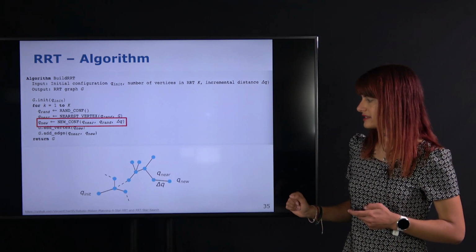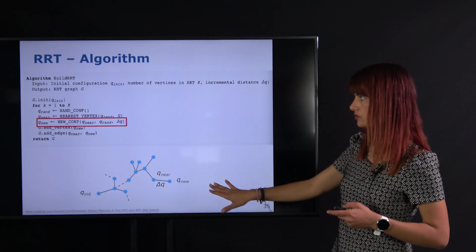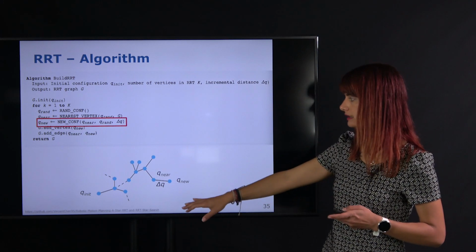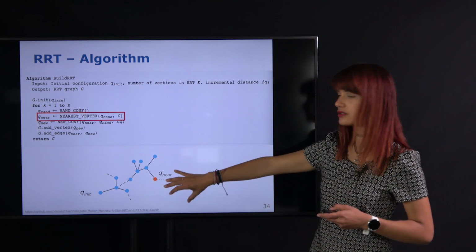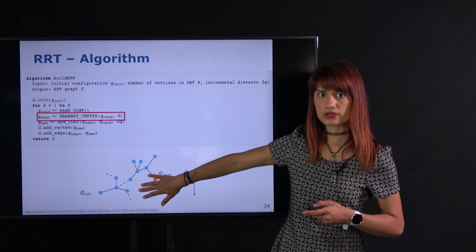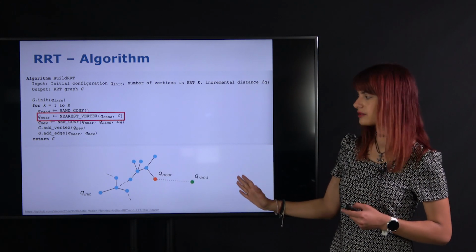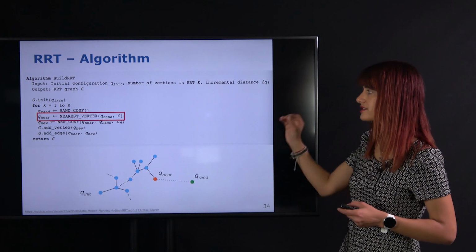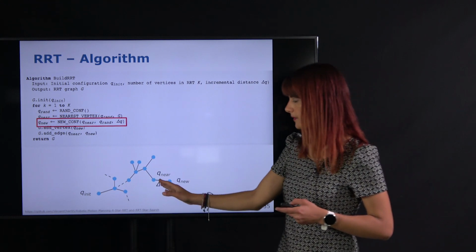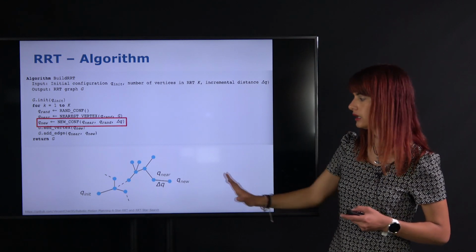And then a next key step is that we generate a so-called new node in between these two nodes based on a step size parameter. So we say over here, we want to move a direction delta Q, a step size, towards the random node from the nearest node. And that's where the new node is. So we take a step towards the random node rather than just going there directly. And this is something that is user-defined in our algorithm. And so here we have that distance and the new node appearing in the direction of the previously sampled node.